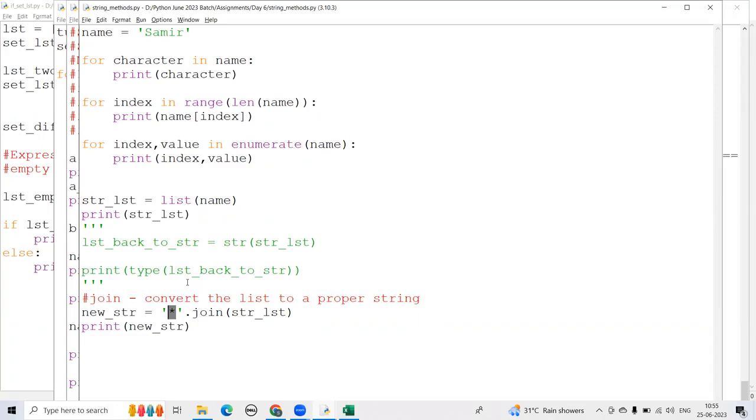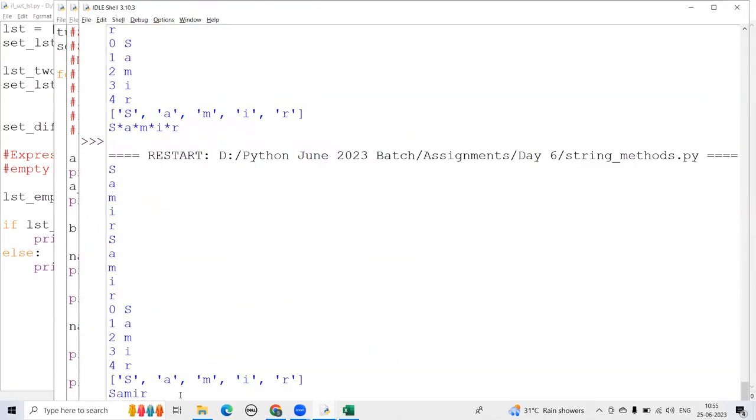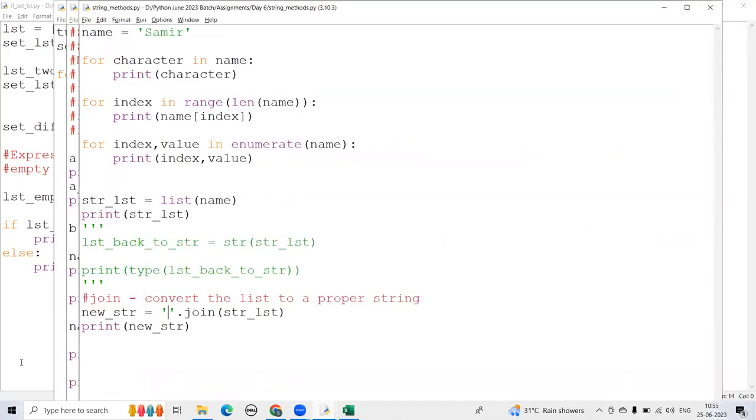Yes, we don't have to give any character, right? It will be empty. We got the original string. So guys, let me know if you understood these few things which I have discussed now. Any doubt? Anyone?